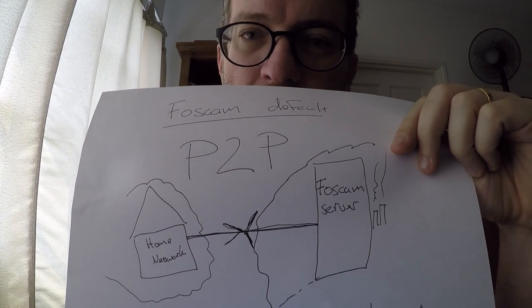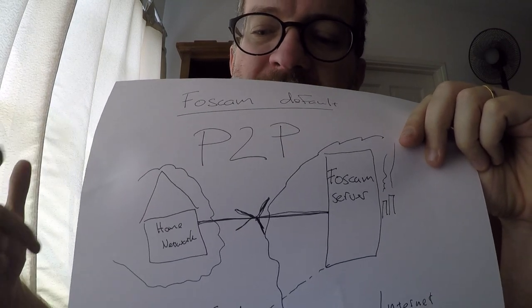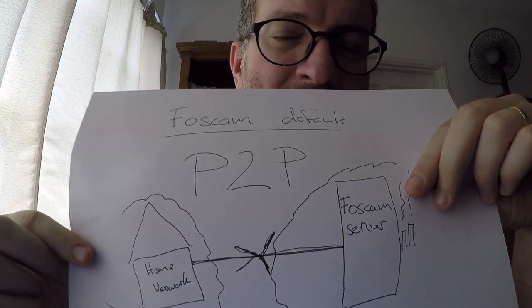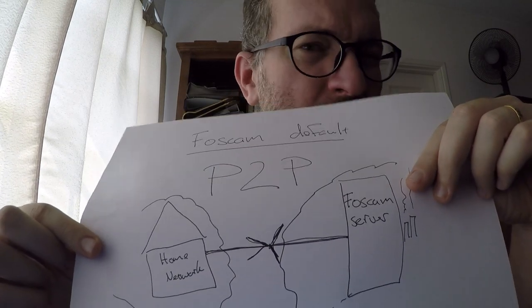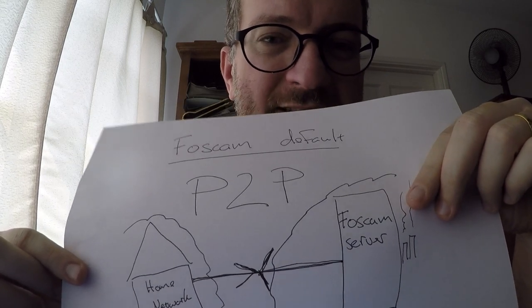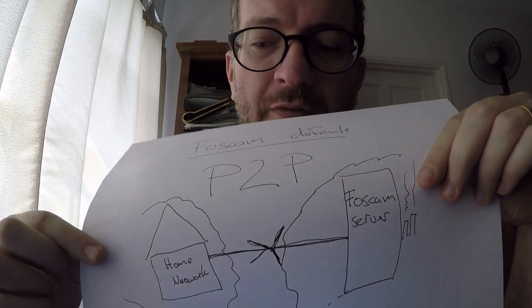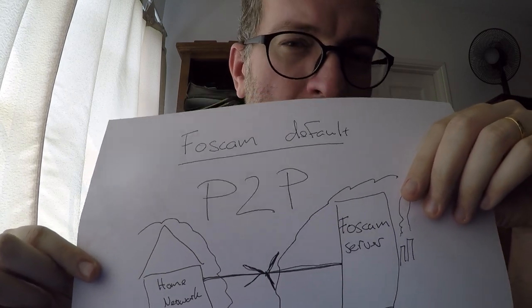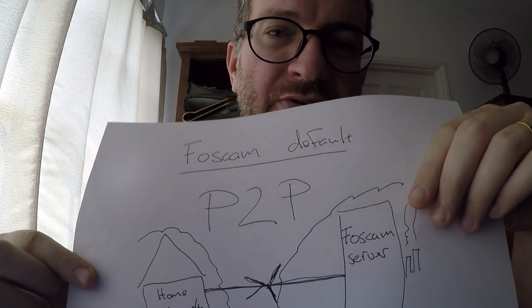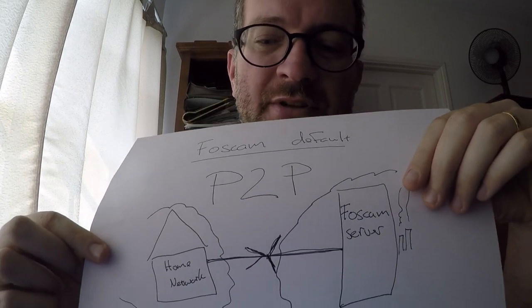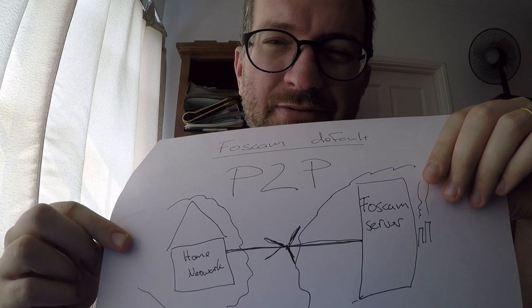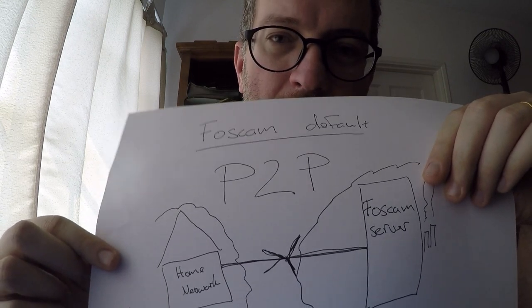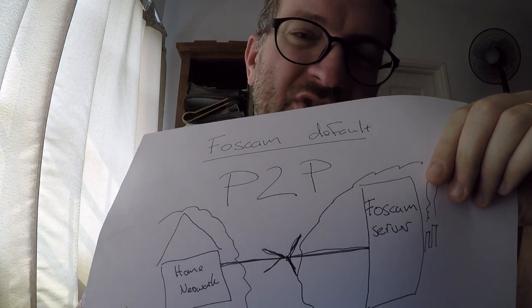And that's quite a practical method of doing it. I use a similar method on my own services. But the problem I have is this Foscam server. It's a third party, and when a tunnel is open, that means they can get into your network at any time. It does seem a bit invasive to me. Obviously, if someone hacks the Foscam server, they can just go willy nilly in your home network. I know there's no such thing as a secure network anymore, but I'm just trying to limit this. I just personally don't like the fact that they have a tunnel open on my connection. It's also not very efficient either.